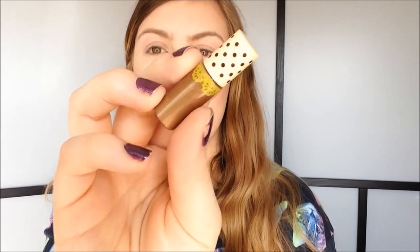For eyebrows when I'm wearing glasses, I like to keep them more natural. You already have a frame around your eyes in the form of your glasses, so it becomes too strong and bulky if you also define your eyebrows really sharply with concealer brows and all that. I'm going to use my brow gel from Born Pretty Store in color 03 to just define my eyebrows. Some days I don't even apply brow gel when I wear glasses.